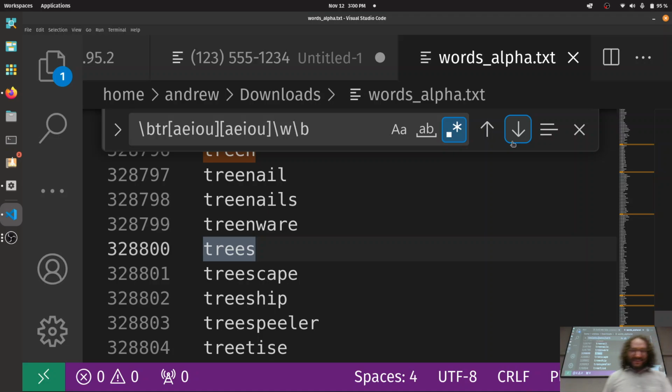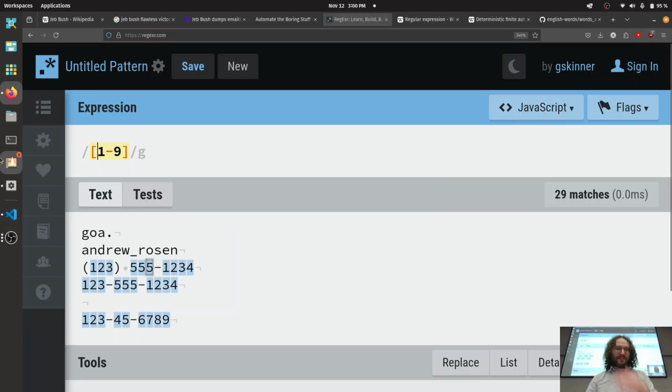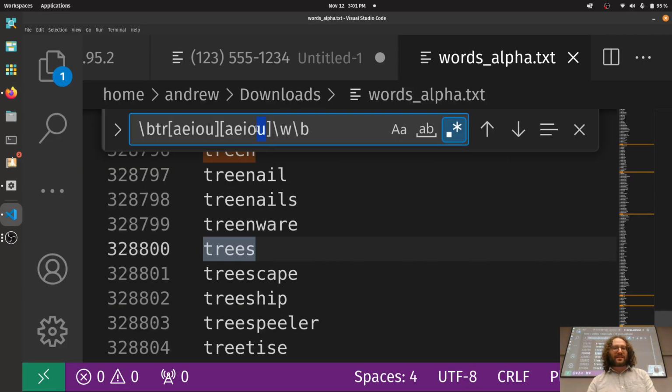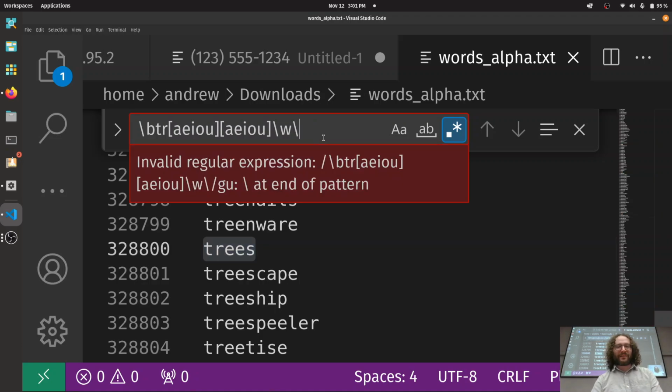But what else can we do with it? As you can see over here, this is a bit unwieldy, the A-E-I-O-U repeated twice, right? What if you wanted to look for a five-letter word that had three vowels in a row?